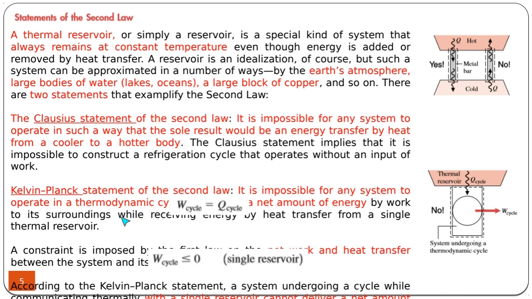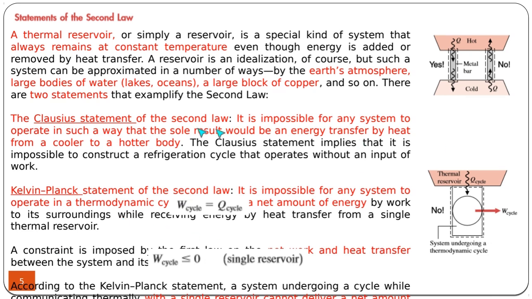This happens in a refrigerator. In a refrigerator, as you know, you remove heat from inside the refrigerator, which is colder than the outside. So inside is the low temperature reservoir, outside is the high temperature reservoir. Outside can be the kitchen, while inside is the low temperature reservoir. So in order to remove heat from the low temperature reservoir and to transfer it to the high temperature reservoir, which means to the kitchen, it's necessary to provide external energy, which is the energy provided by the compressor of the refrigerator.